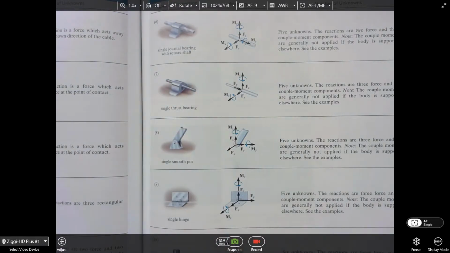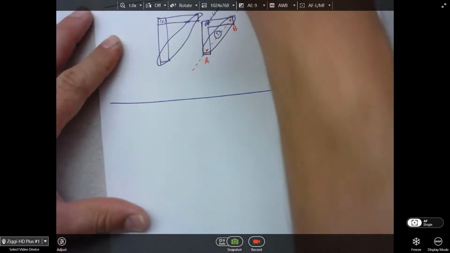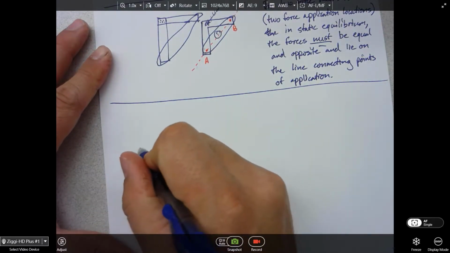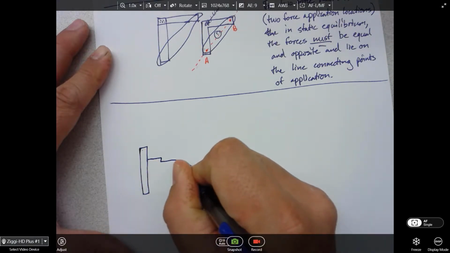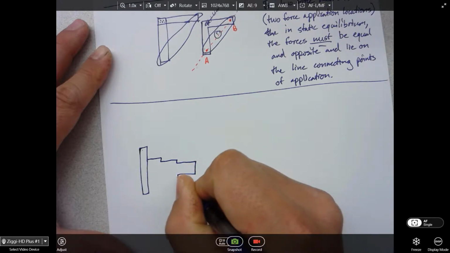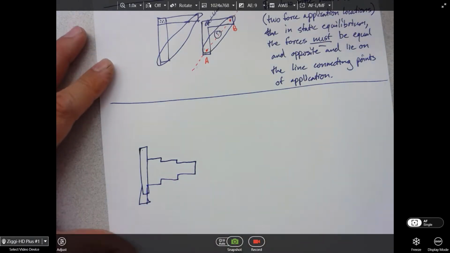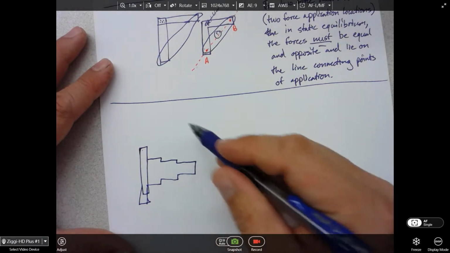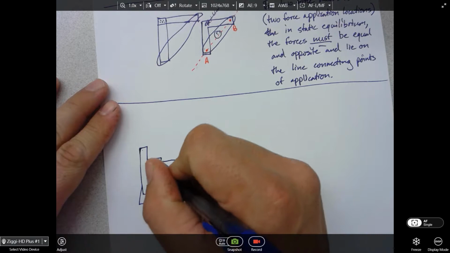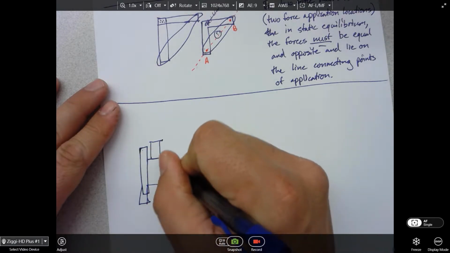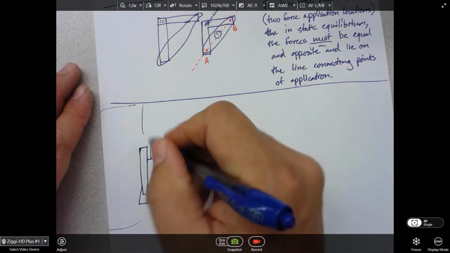So like your wheel bearing, anyone ever taken apart the wheel bearing on a car or a trailer or anything? Right, so your wheel on the front of your car has what's called a spindle, and it's shaped something like this usually. Okay, except this is equal in size. And the way your wheel spins on the car is there's actually a bearing located right here. It's the inner wheel bearing. So your car is sitting on this side, right? So your car's over here, and this is your wheel hanging out here.